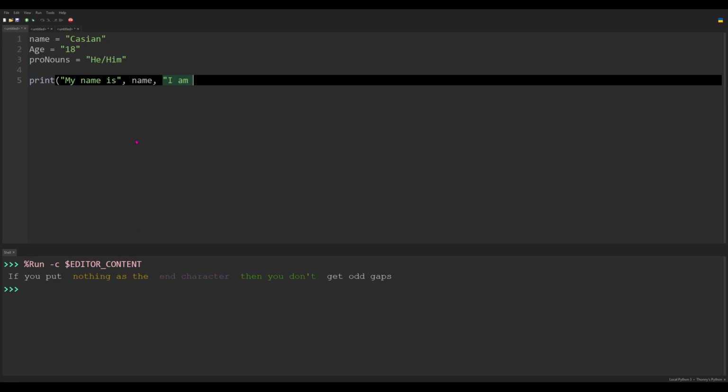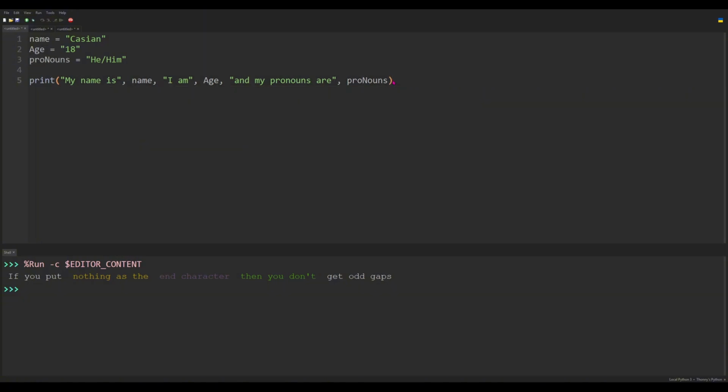I am, again, age, and my pronouns are, and then let's get a bit of space on that, and then we'll close the brackets. That's what it normally would be.